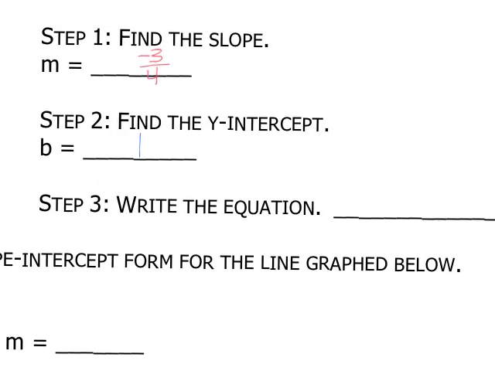Okay, and then writing my equation. So I have a slope and a y-intercept. Remember, it is y equals mx plus b, so y equals negative 3/4 x plus 1. Or you could have y equals negative 2/3 x plus 1. Negative 2/3 is probably fine too, just depending on which point you picked. Okay, questions on this?